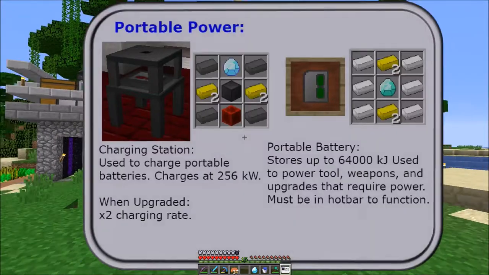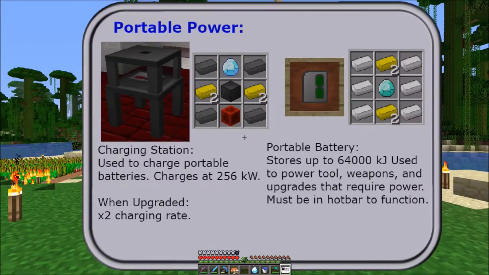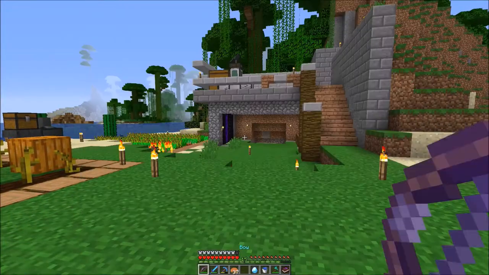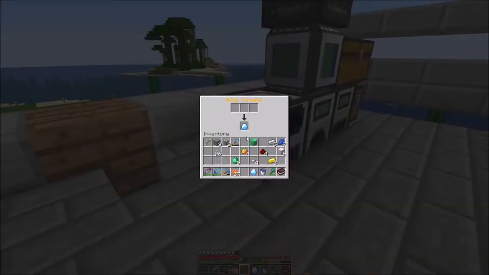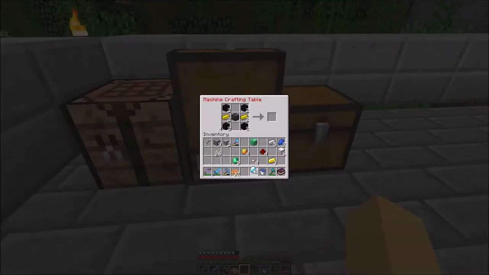So let's go ahead and get back to this stuff. There's portable power also, all kinds of stuff and things. But let's skip back to what we're here for today. All right, let's just close the book out for right now. And let's grab our other crystal out of here and put this thing inside of here.